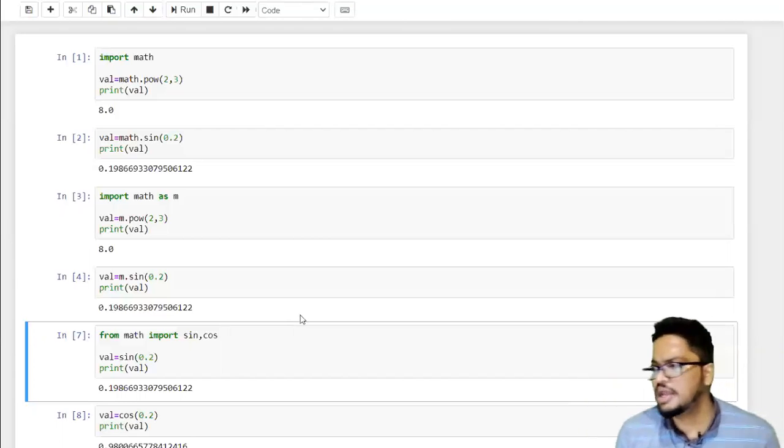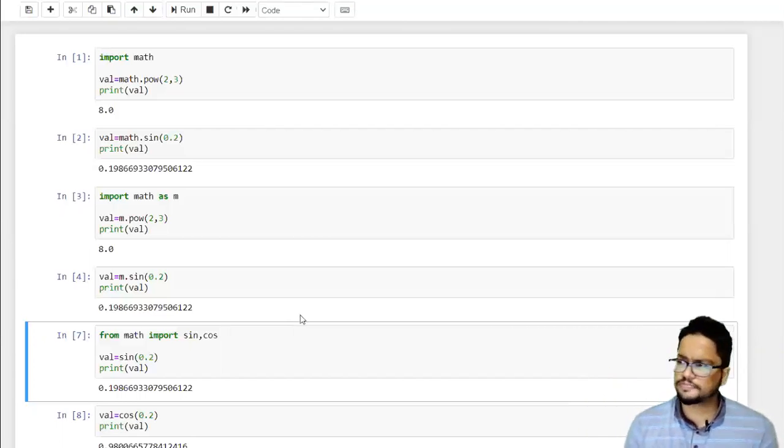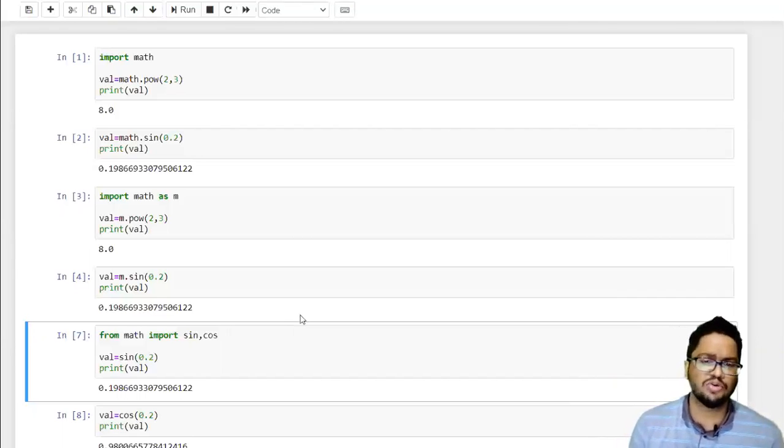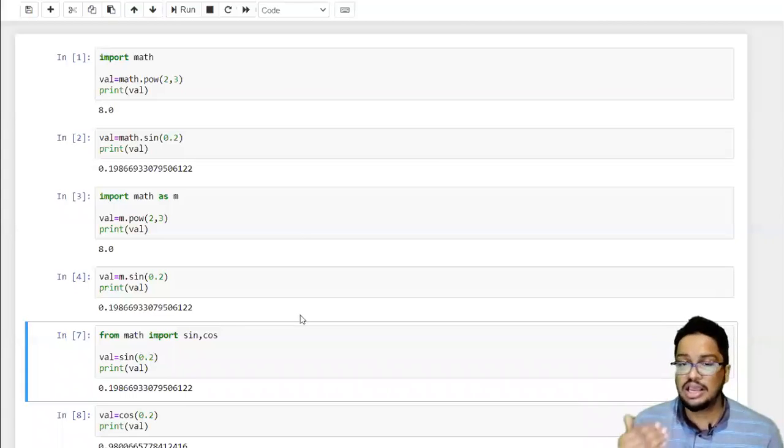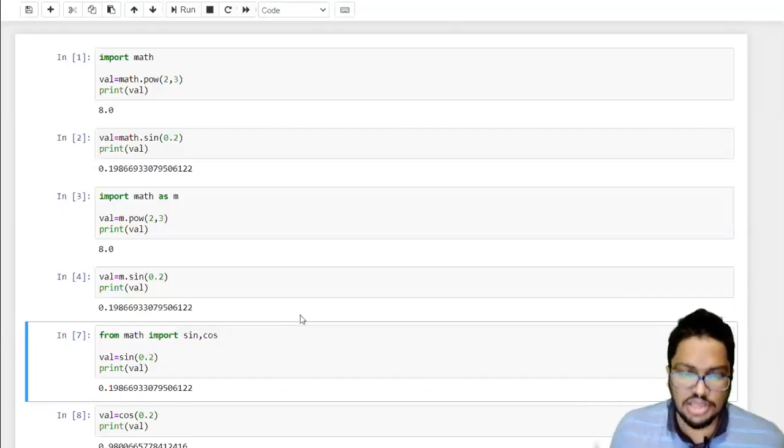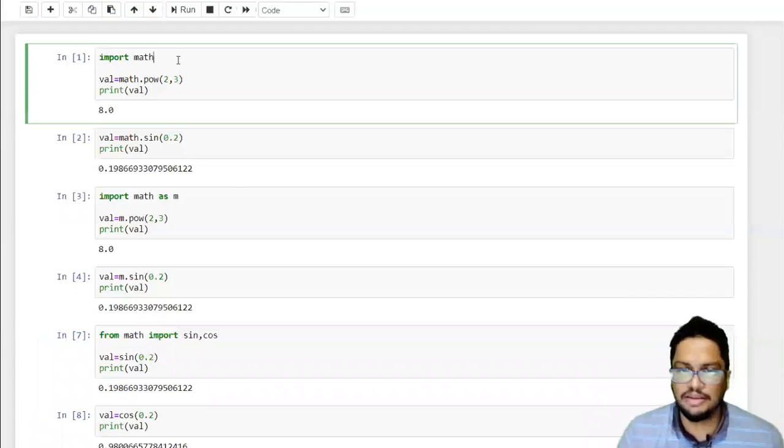So we will first discuss the first type of modules. What I want is to show you how to import a module into our program and how to use it. In order to do that, I will use the math library. So I have selected the math library. Math is an inbuilt module available with the Python installation, right? How are we going to import a library into Python?